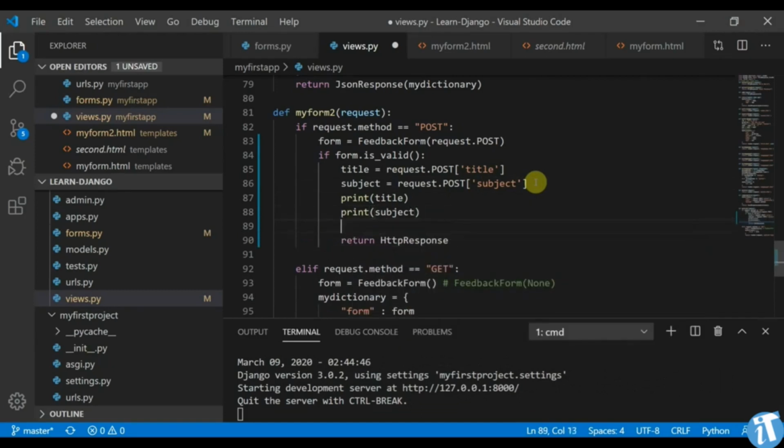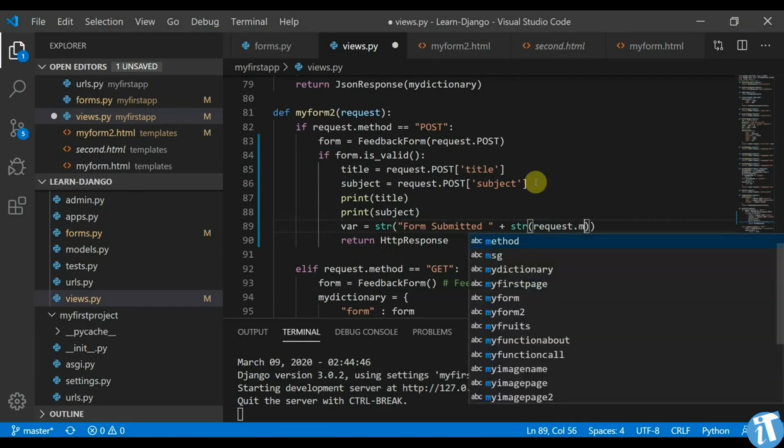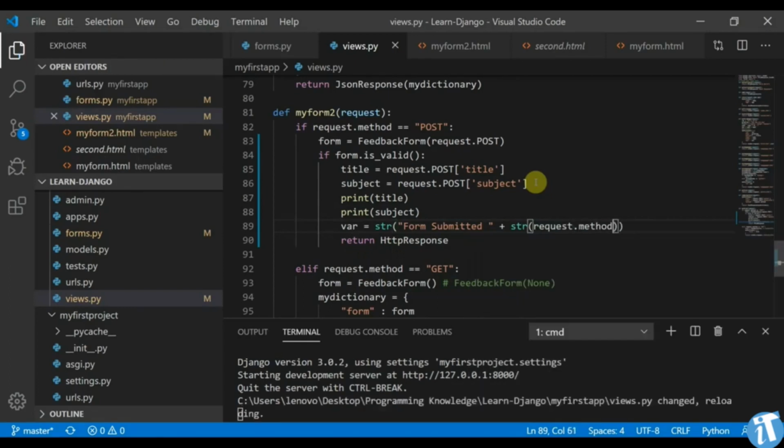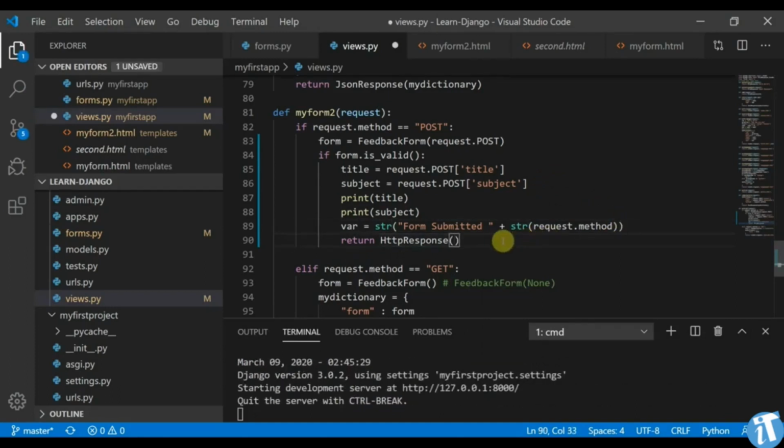Still, I'll make a var equal to str('form submitted') plus str(request.method). So this is fine till here. Now I'll return an HttpResponse of var.